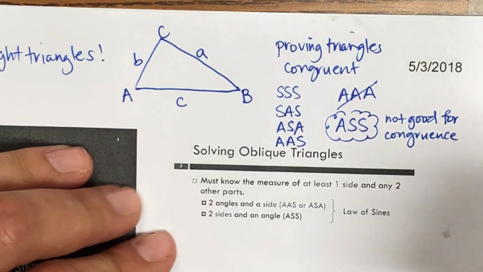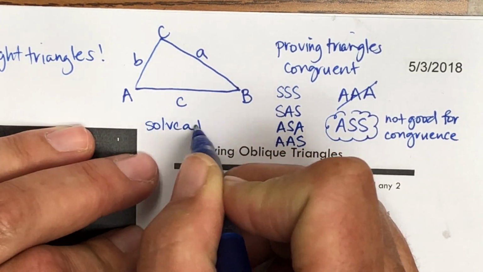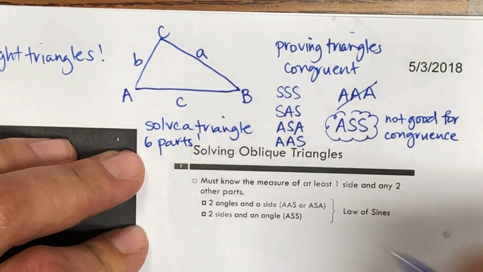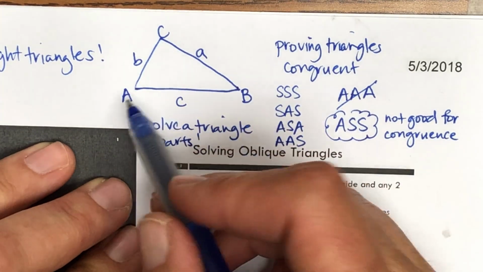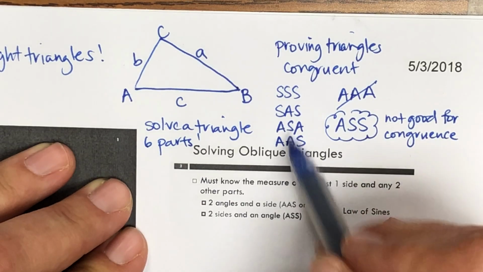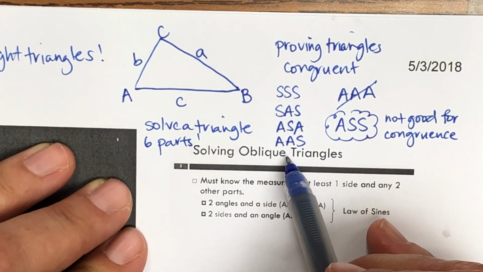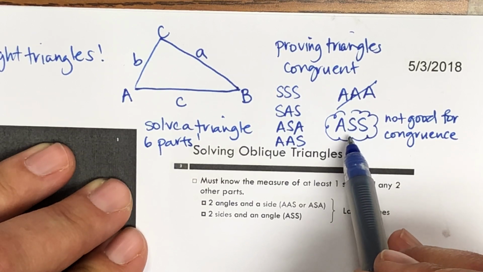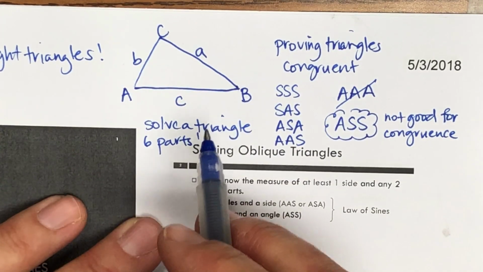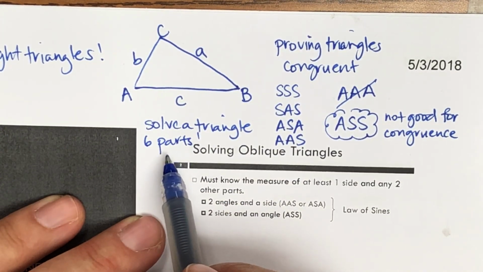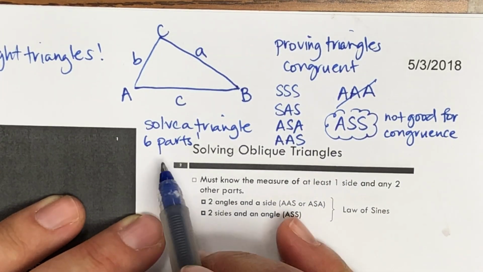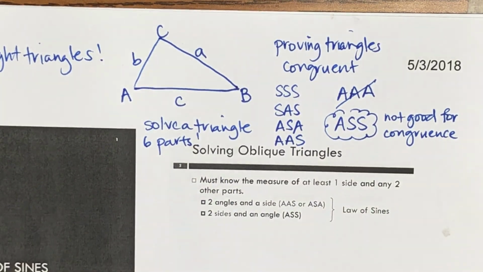So back to what it means to solve a triangle. Solving a triangle means finding all 6 parts: all the angles and all the sides. Depending on which pieces you're given, you should be able to do that. If you're given any of these 4 situations, you'll be good. If you're given that situation, you'll be partially good. If you're given that situation, boo, can't do it. So you need to be given 3 out of 6 parts of a triangle. As long as they follow any of these situations right here, you can do something with it, and you want to find the other 3 missing parts. So that's what we're going to talk about right now.